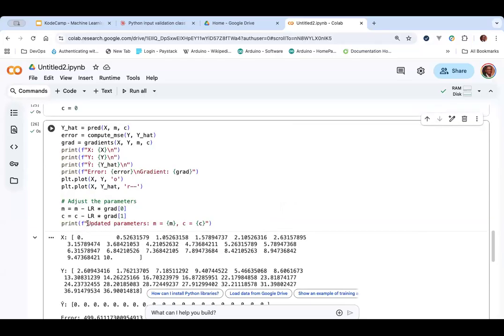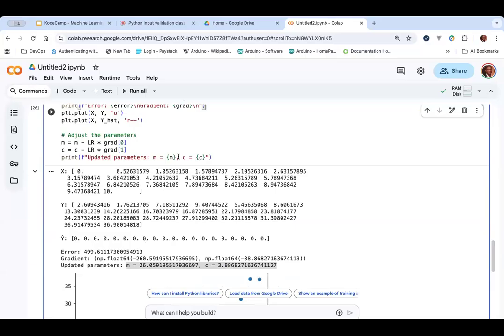And you can even check what happens in the next iteration. Let me print M and C, and put a newline as well. We will see it properly.